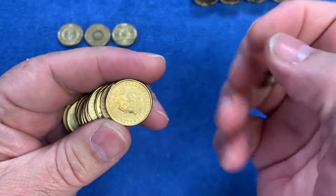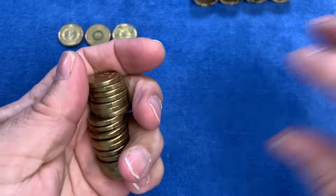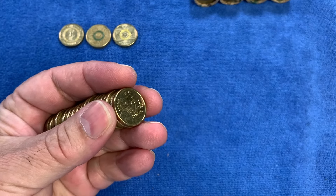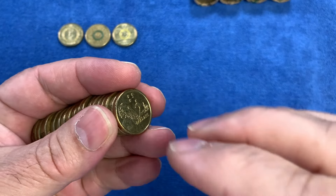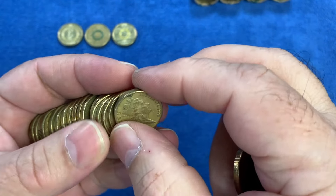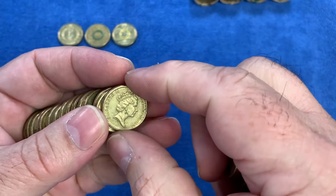That Cobb and Co coin will probably come out later in the year — August, September, we'll see. We don't get any of that timing information, we just know what they're going to be and what they'll look like by description. The description is a background representing a path trailing through varying terrain leading towards the station, and in the foreground a representation of four horses drawing a loaded coach with a coachman holding a whip and reins.